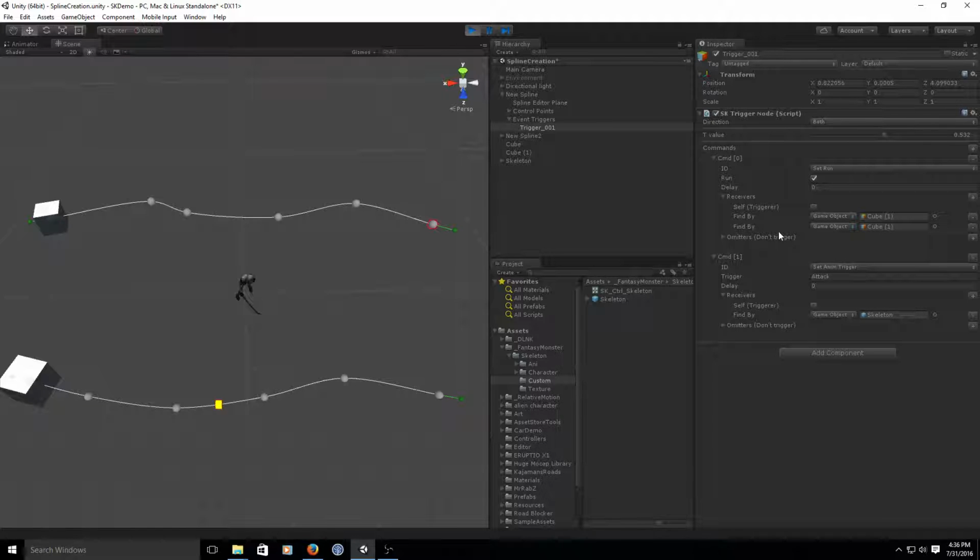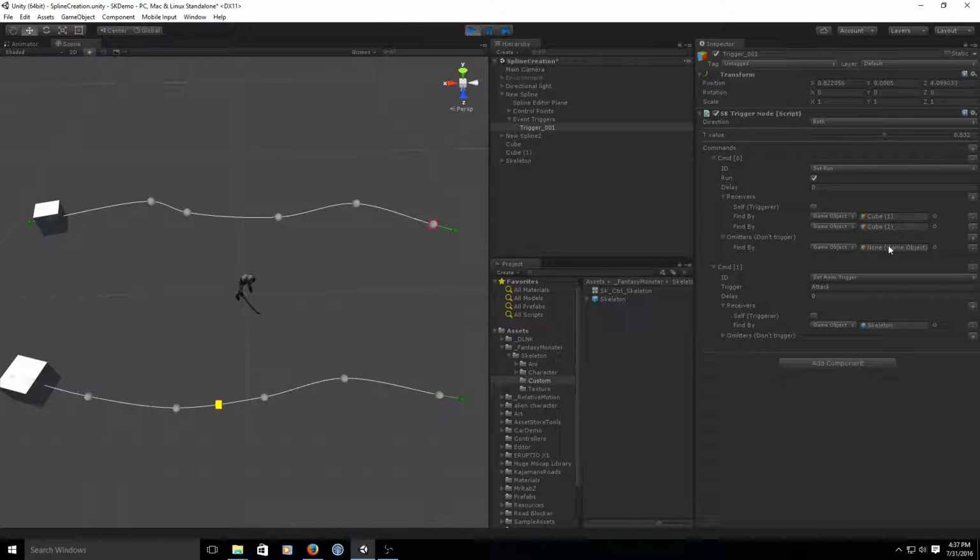We've talked about omitters in another video, but just as a refresher, this is just another list, similar to this one, of things that are on the spline that don't trigger this event. So we could have 2 cubes on the spline, for example, both animating, and let's say that we just wanted one to trigger the first one. We would omit the second cube, and we would just add it here and find the second cube that's on there and drag it in there. And that just means he won't trigger that event.